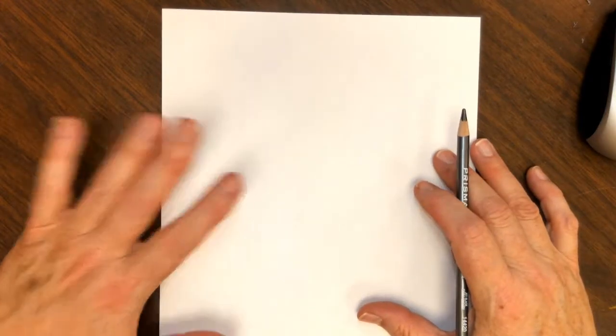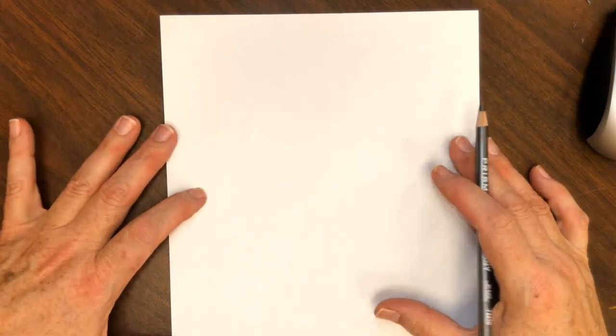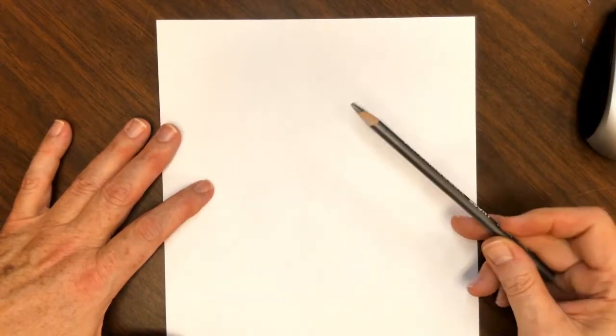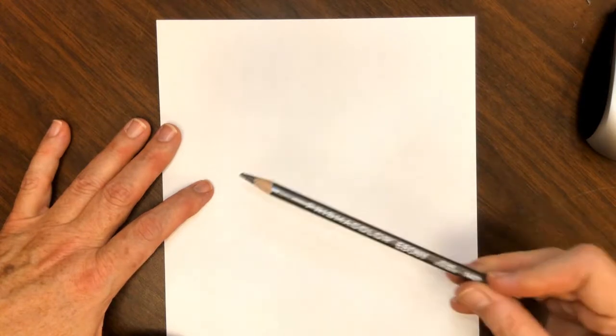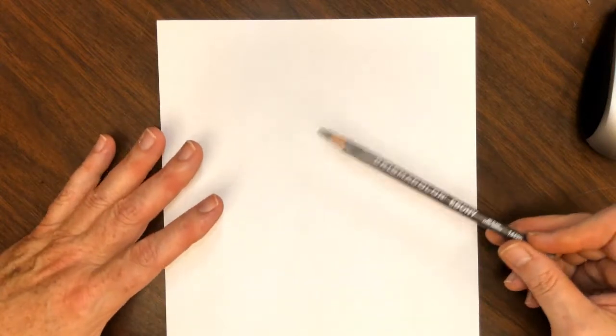We are going to sketch a wolf, the howling wolf head, okay? And in this drawing, I'm going to show you again how we use basic shapes to create our final drawing.